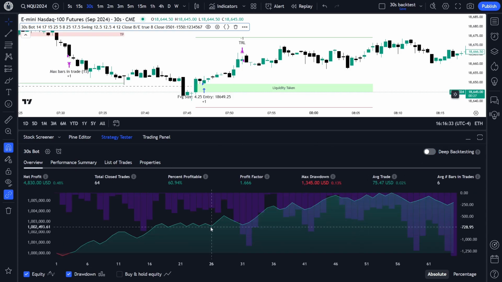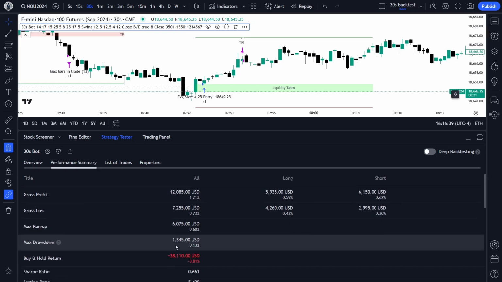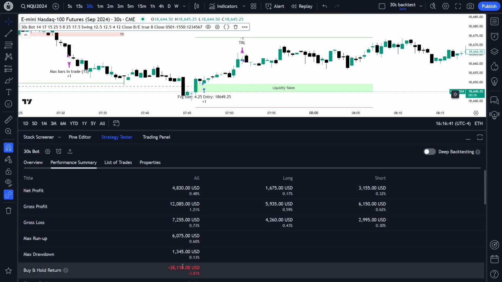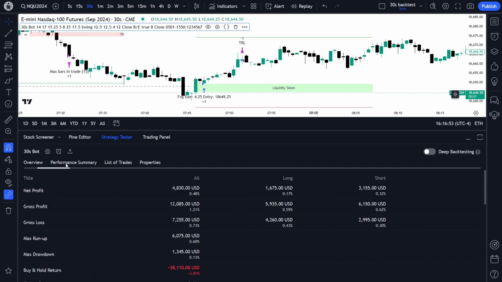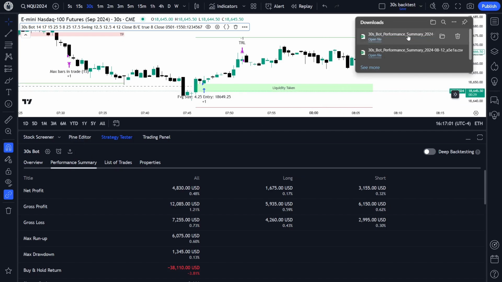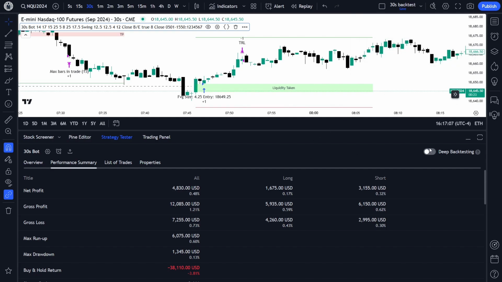So I'm going to switch from deep backtesting to the performance summary tab, where you can see all of the different parameters of the trades that were taken, which includes all the data shown inside here, our particular area of interest for evaluation, like the number of trades, P&L, percent profitable, and so on. On this tab, you will see a little icon which says export data. When you click on it, it'll download the performance data of the bot for either the basic backtesting or the deep backtesting mode. It's the same format, same file, and so on.